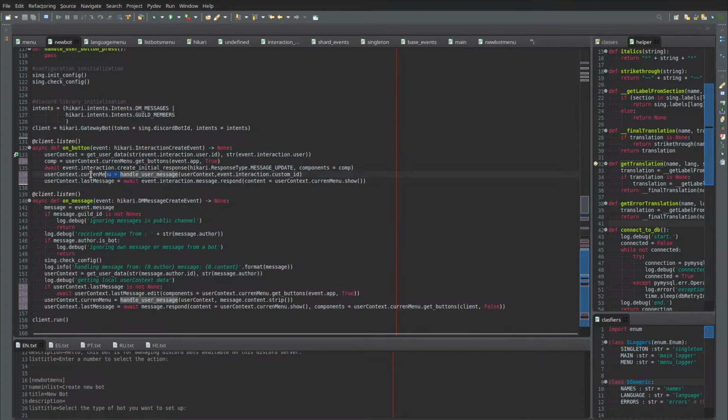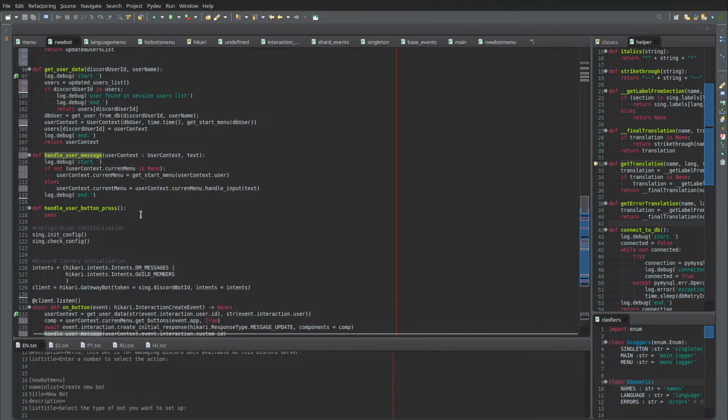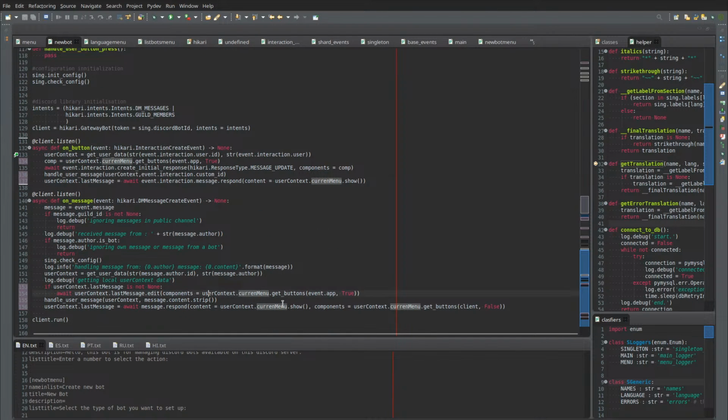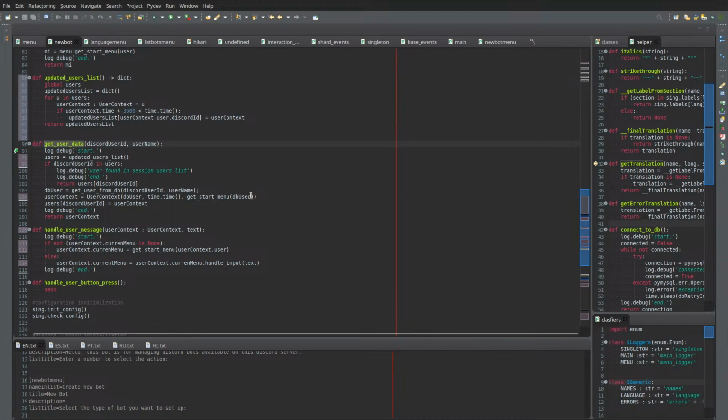So I just call it, I don't assign it anymore because user context will be updated inside the method itself. So this assignment is unnecessary. Hopefully that's accurate. The context is none. Where do I initialize it? Get user data. Yeah, let's have it none by default.